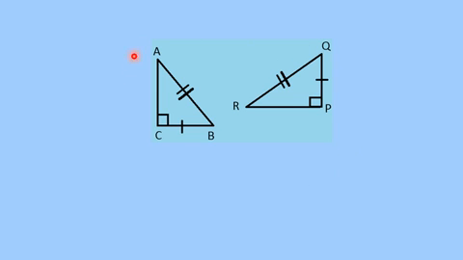Now let's have a look at these two right-angled triangles. Triangle CBA is congruent to triangle PQR. Right angle, side, hypotenuse. And then there is no error here by writing triangle CBA, because someone will say, no, there is a mistake, it was supposed to be triangle ABC. No, I've written it as triangle CBA. Remember I said the order matters.